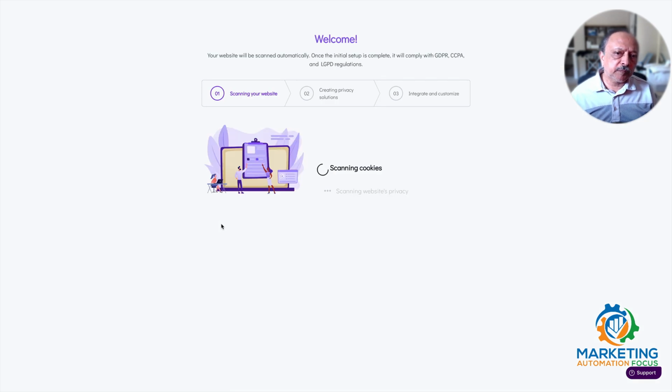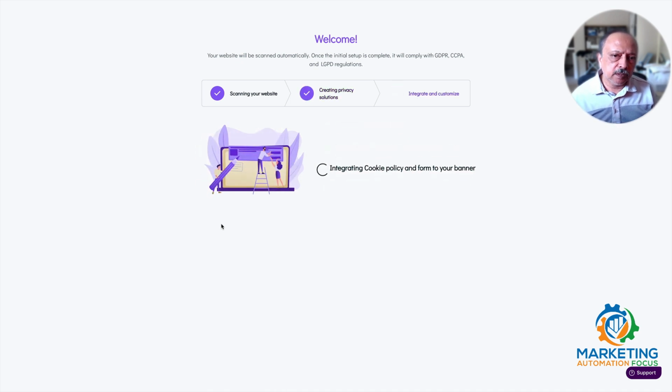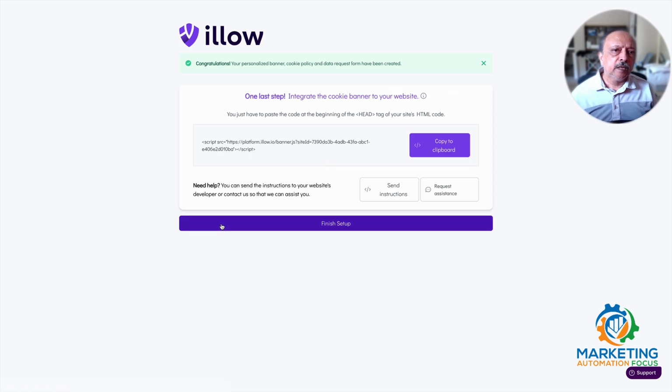So it's scanning the website, and it's scanning for cookies that are already there in terms of the scripts or whatever, and then it's generating a cookie banner. So it does all of these things in the background without any user interaction. Okay, so I think this is really cool. This is really nice that it's scanning the website and went through all the steps, so you don't have to do almost nothing, at least to get started, right?